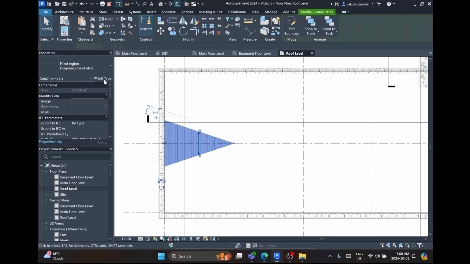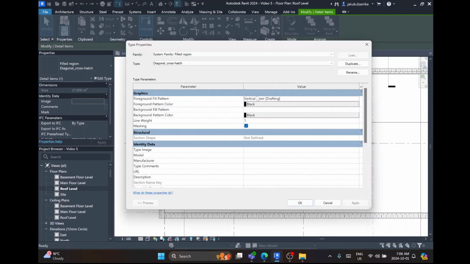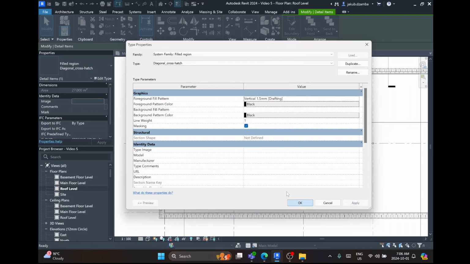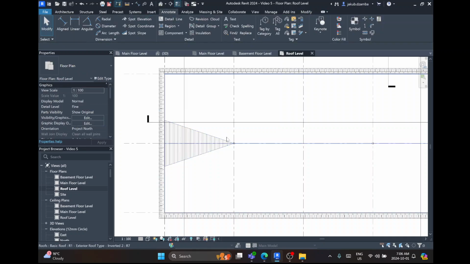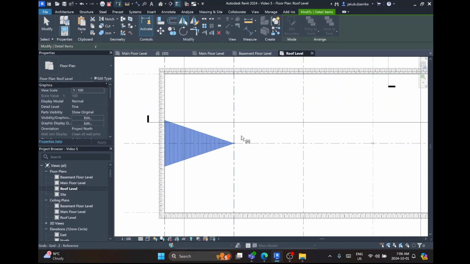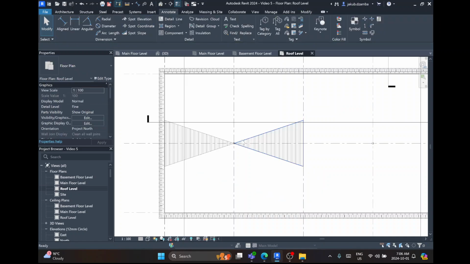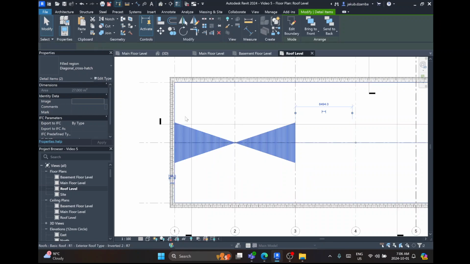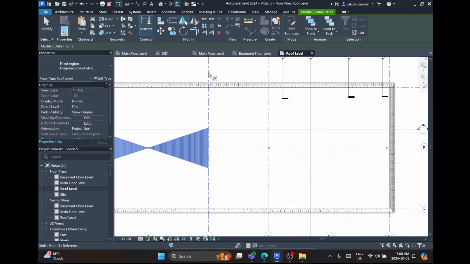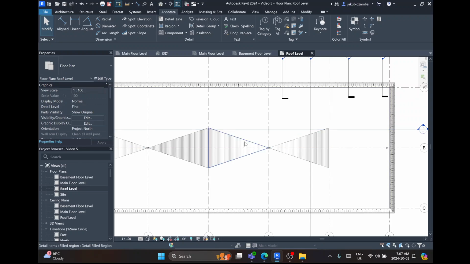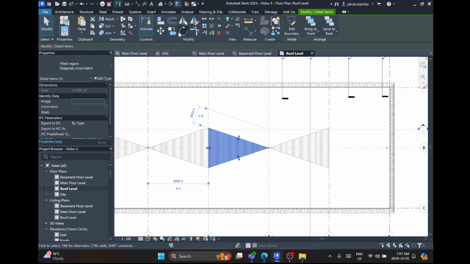So I'm going to click on it again, edit type. Oops, closed it accidentally. Okay. Vertical 1.5. I think that looks pretty good. Now I wonder if I can mirror it. I can mirror both of these and save myself even more work. Alright. And I guess we gotta copy this. Copy.